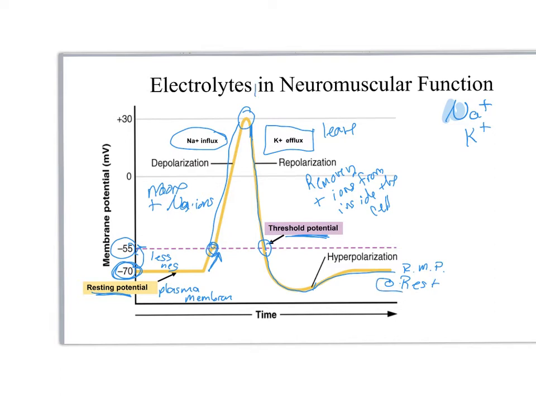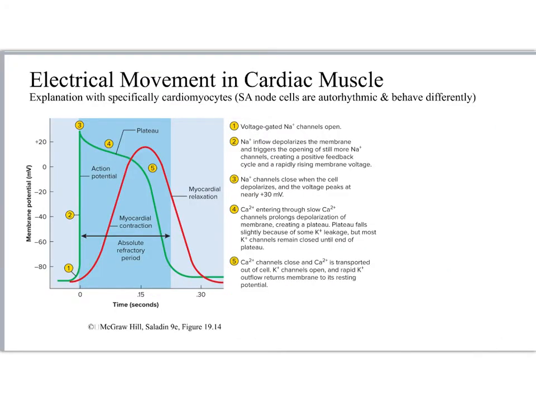So this is the role of the electrolytes in generating either a neuron electrical signal or a skeletal muscle electrical signal. And it works similarly in smooth muscle. And this process starts similarly in cardiac muscle, but then it differentiates a little bit. All right, normally I wouldn't give you a picture with so many words on it when I'm doing a lecture, but I'm realizing that a lot of people will not have taken A&P 2, and even those who are enrolled in A&P 2 probably haven't covered how it's different in cardiac muscle, okay?